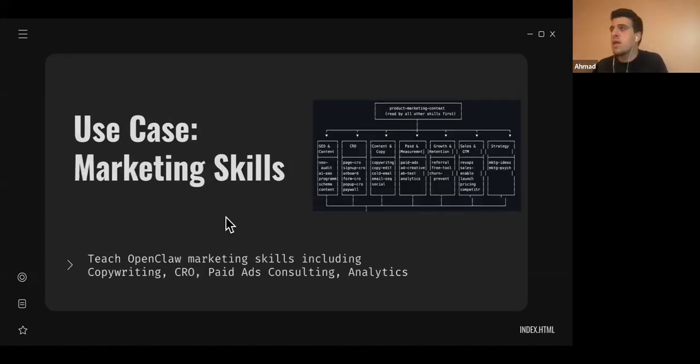You can teach it things like, for example, marketing skills. So you can say, okay, I want to run ads on Google search, for example, and it'll tell you what you need to do. It'll give you tips on your ad account. I mean, there are so many things that it could do. And not just marketing skills, but any skill. You could teach it virtually anything that someone could learn, and it could learn how to do it.